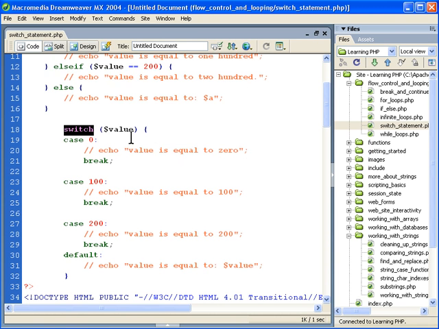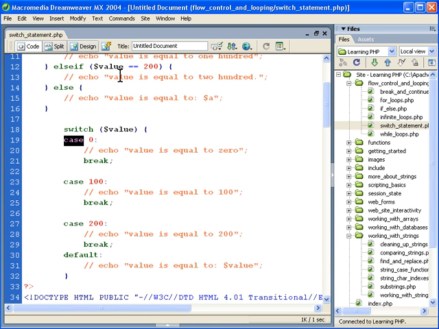And what a switch statement does, it takes a value here, a variable in parentheses, just the variable, and then we use a case statement to check for the different cases that we might have here. So you can check for a string or a number. It's not as powerful as working with the else if, because you can make some very complex else if statements. But if you're only checking for a range of numbers, certain numbers that you need to check, it's best to use it this way. So in other words, if you're using whole numbers, for example, 0, 5, 10, 100, and you're only checking 5 or so, or less than 5 even, it can be a lot easier to check it this way.